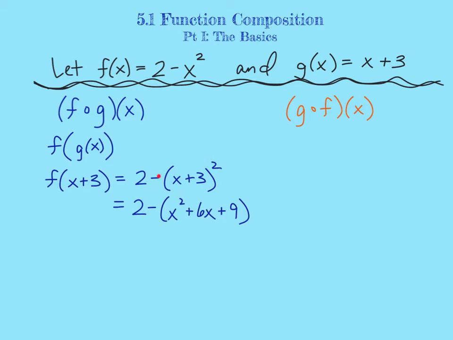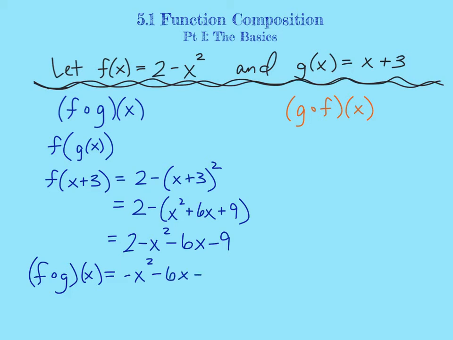All right, be careful when you are subtracting. Again, I can never say that enough times. So we're going to distribute the minus sign through. So we'll have 2 minus x squared minus 6x minus 9. When we're writing our final function, because we are composing, aka creating a new function with this, let's write it in such a way that the degrees of each term are in descending order. So we'll have the quadratic term first, the linear term second, and the 2 minus 9, so the minus 7, or constant term last. So f of g of x is a quadratic trinomial.